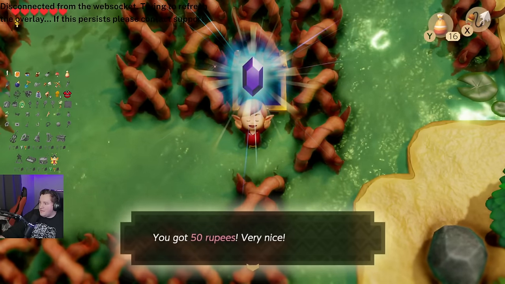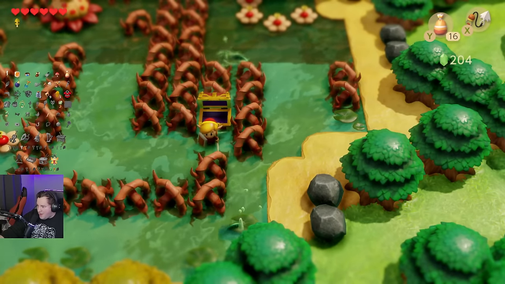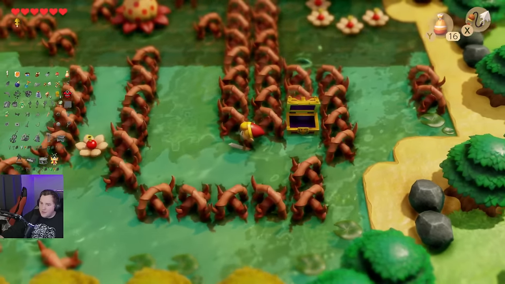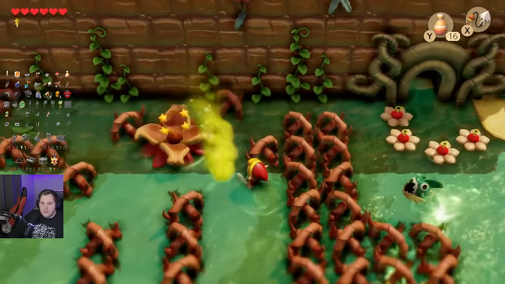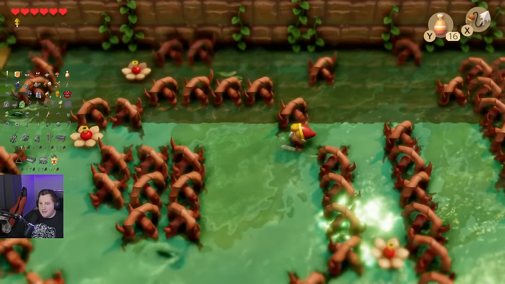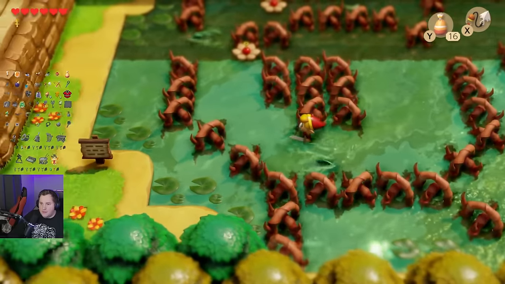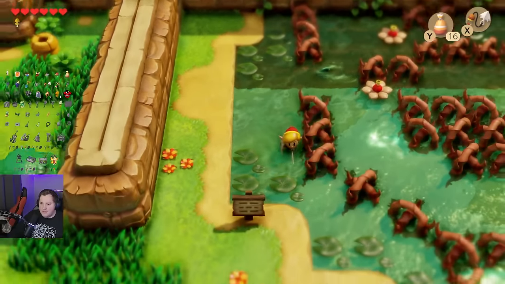Today I learned. What is this? Mad Batter Woods. I missed something. What happens if I get both tunics? I do not know. We'll find out at some point, I'm guessing.